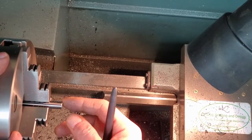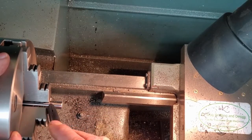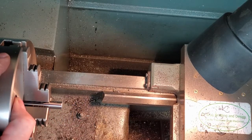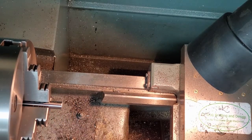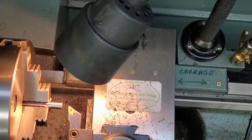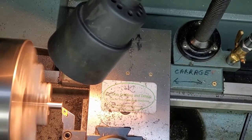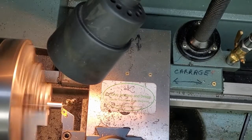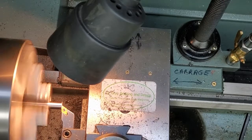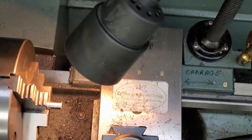There's the work in the three jaw, chucked up close for center drilling. May not show in the video, but our line here is orientated directly under the logo of the chuck. Facing and center drilling. Nice flat surface for the center drill to start on.